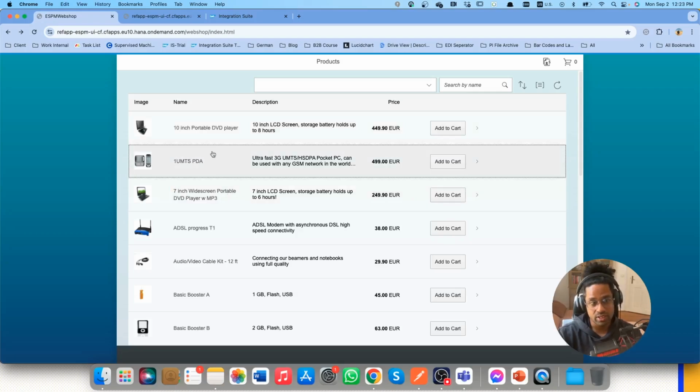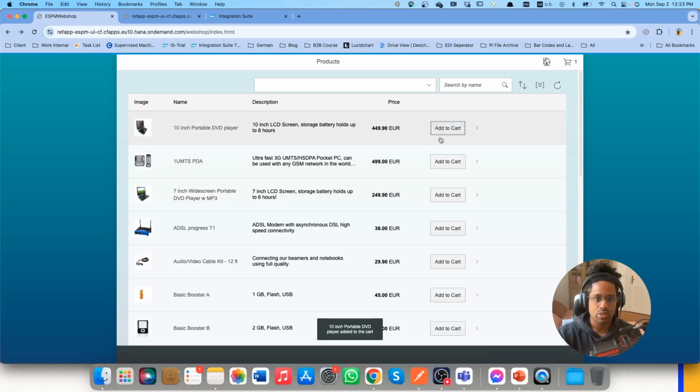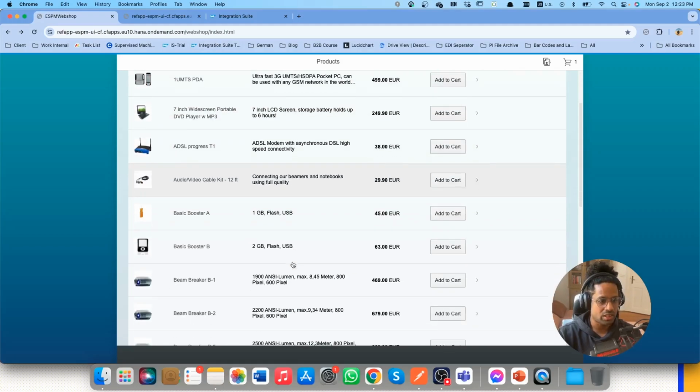As our external service, let's take this demo web shop provided by SAP. So here we have a web shop, we have different products with different prices here. You can add it to cart and you can check out and you can play around with this demo system. And from this web shop, let's extract some of the information that is here.